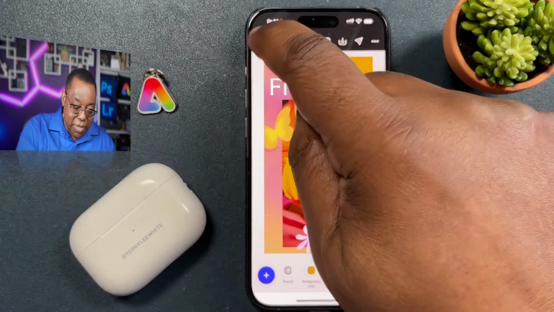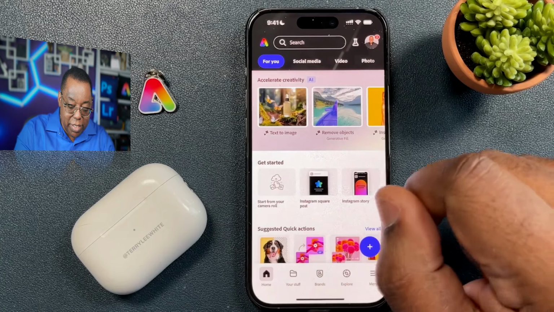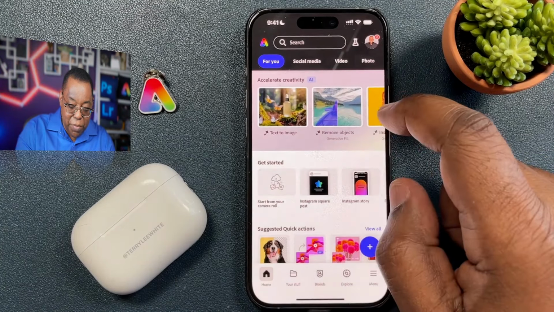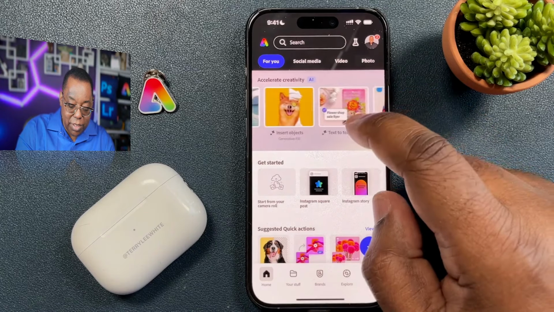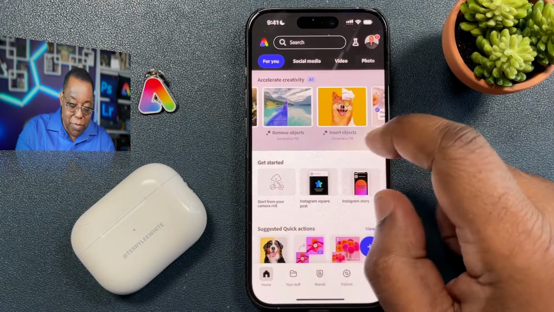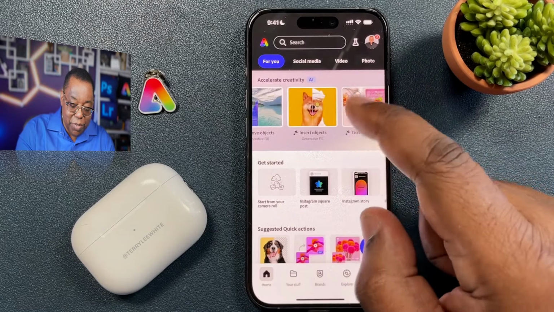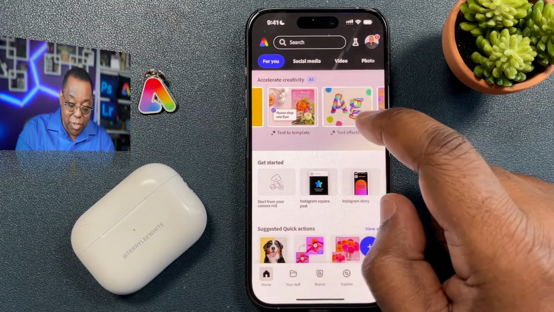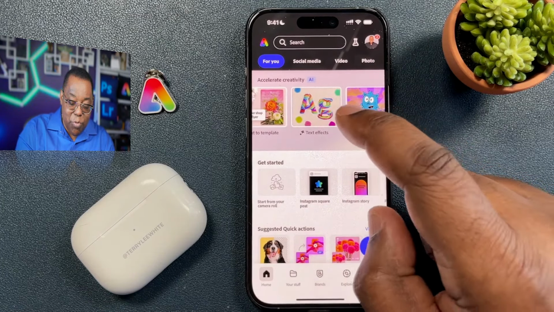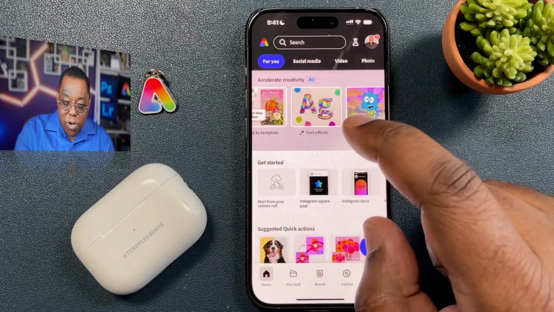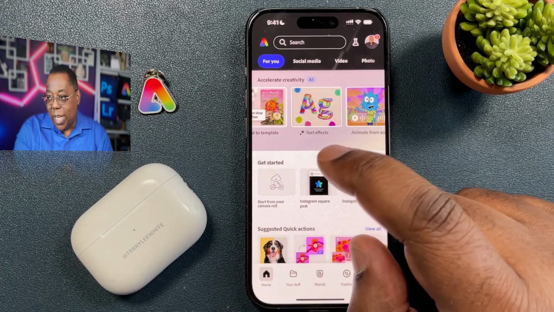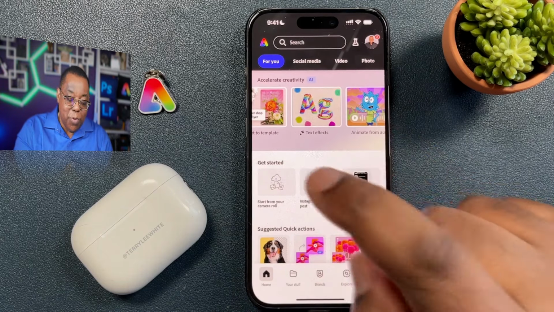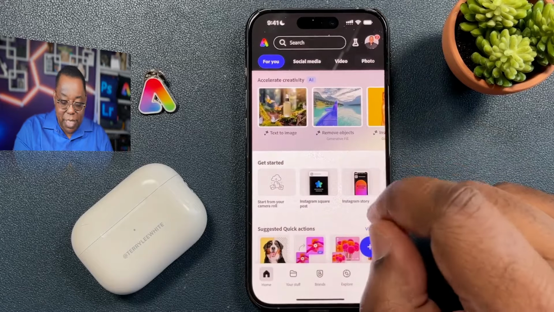All right, so let's jump out of this. Again, it saved it. And now you'll notice at the very top, I have text to image, and I'm on my For You. I have text to image, remove objects. So remove objects, you're going to take your own photo and remove stuff from it. Insert objects, you're going to take your own photo and insert objects into it. Text to template means, hey, it's going to make a template for you based on what you describe. Text effects is you want it to generate a word that's formatted. Maybe you want the word to look like it's flowers, or you want the word to look like it's liquid gold. And you're basically going to describe how you want the text to look. But then you're going to type the text to say what you wanted to say.